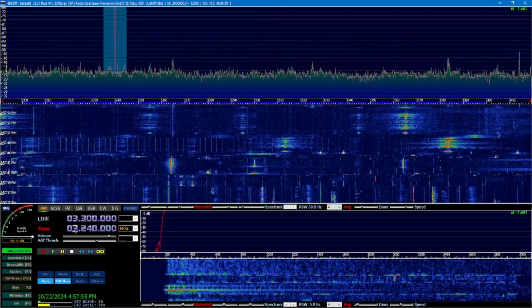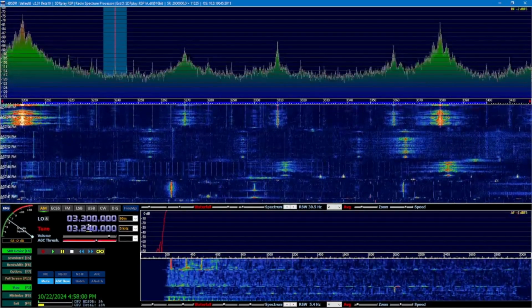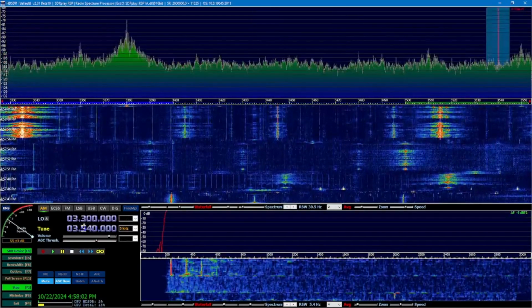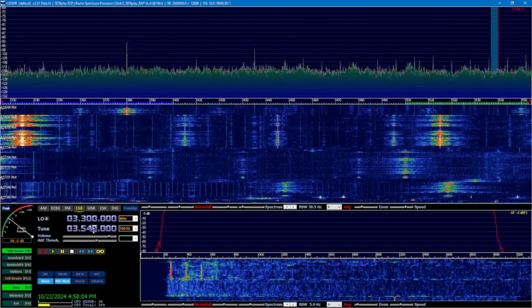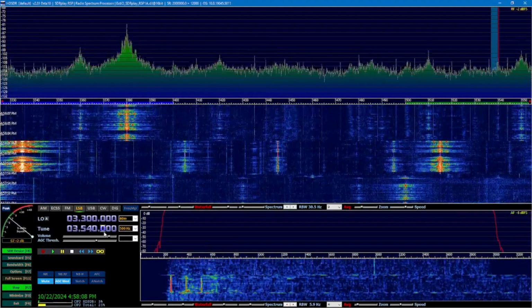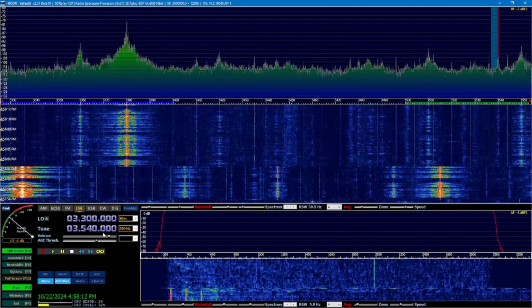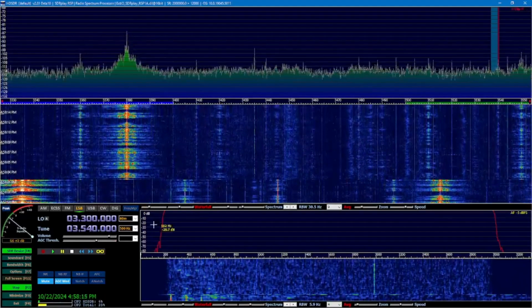So let's see. I'm going to go into the 90-meter band, 80-meter band. At this time of the day, I have a lot of interference from a nearby station, and that shows up there. Those are like no interference signals.